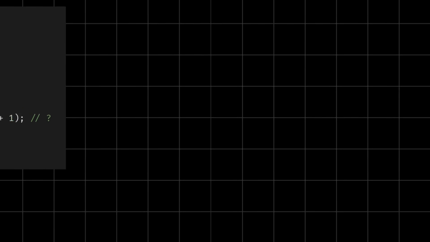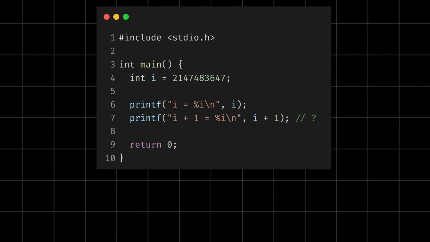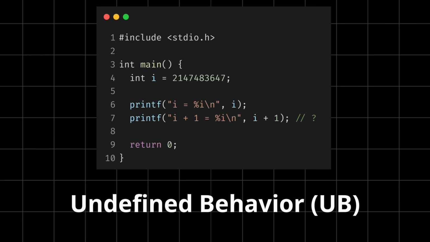Now, with those basics out of the way, we'll talk about some of the limitations and issues with these data types and variables. Earlier, I said an int has a maximum positive value of around 2 billion. Now, what would happen if we tried adding plus 1 to an integer variable that is already holding the max value it can hold? Depending on your compiler and system, the results can actually vary. This is known as undefined behavior, or UB for short. Undefined behavior is a term that means the C language standard doesn't say what should happen in this scenario, which in turn means each compiler and system can do its own thing for this situation.